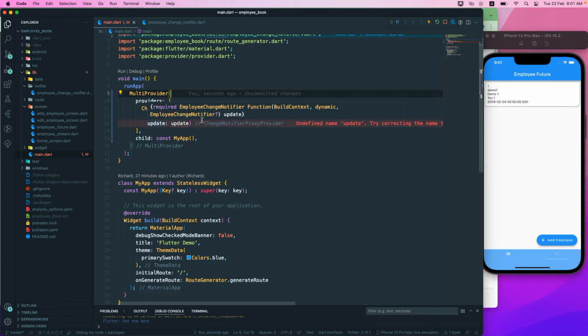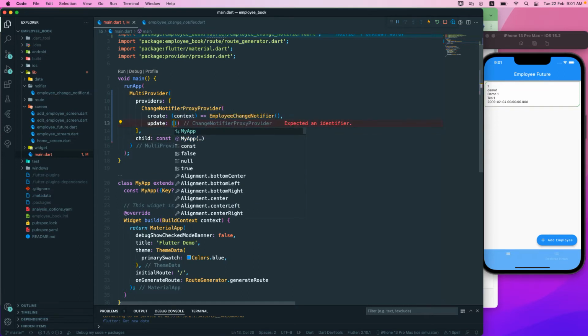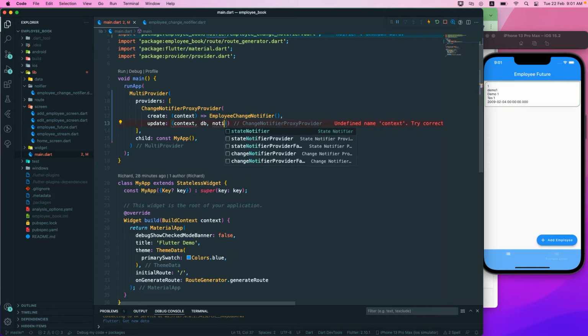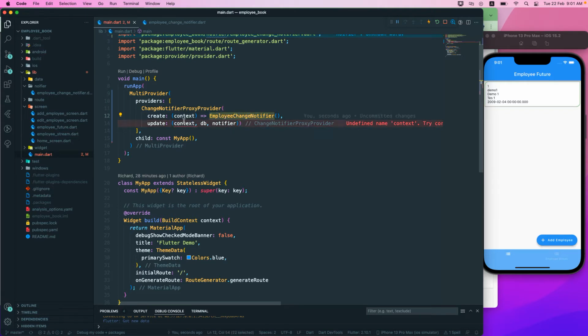And the update requires a function of the build context, dynamic, and the change notifier itself. So it requires 3 parameters: the context, the db, which is app db, and the notifier, which is this particular employee change notifier.